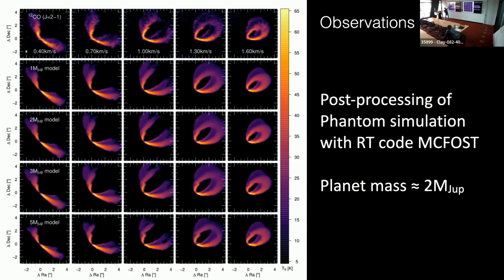And we're trying to basically think, well, in that case, given the amplitude of the deviation there, we have something between 2 and 3 Jupiter masses. So that's one of the main applications we have been using the two codes for so far.